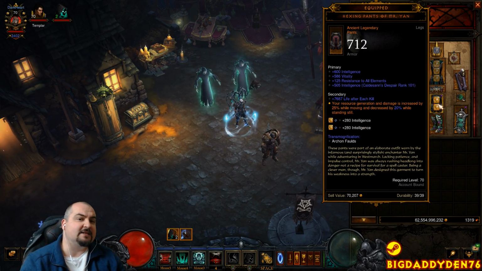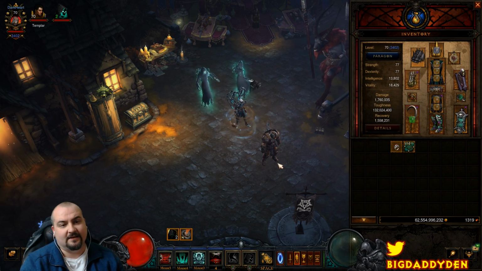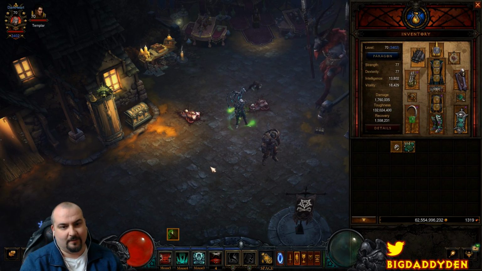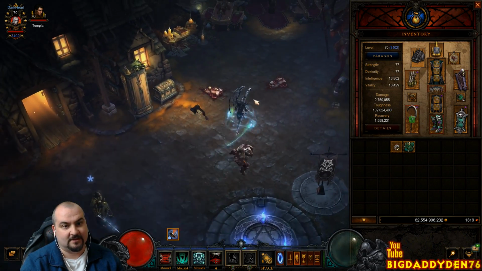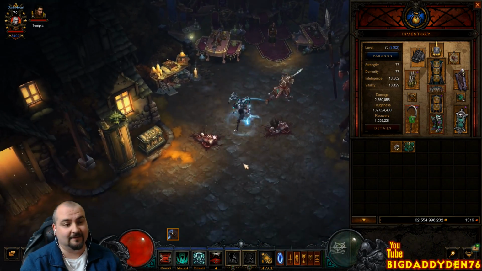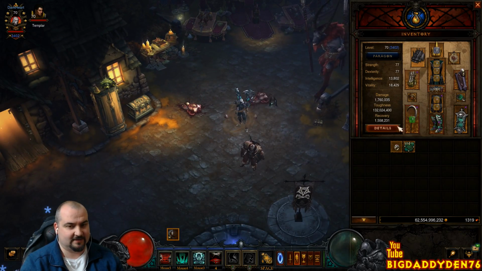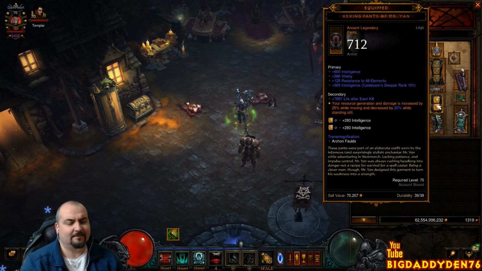For pants, guys, definitely use Hexing Pants of Mr. Yan. While you're moving, it gives you 25% damage increase, which is enormous. You see right there, 1.7, and I move now. Look, 2.8, it gives me 1 million DPS right now on my character sheet. It's a huge buff. It's an enormous buff. So definitely wear Hexing Pants of Mr. Yan.